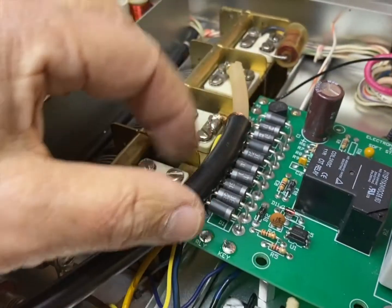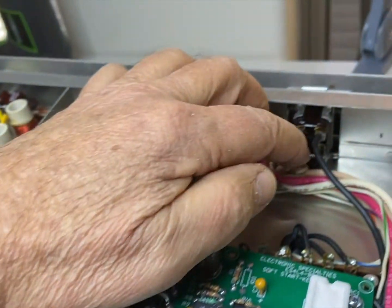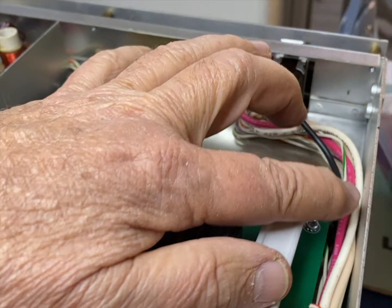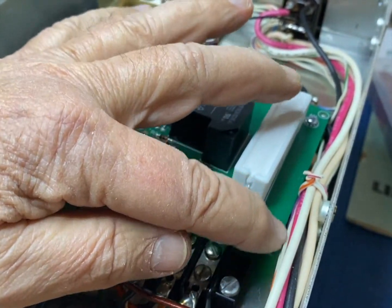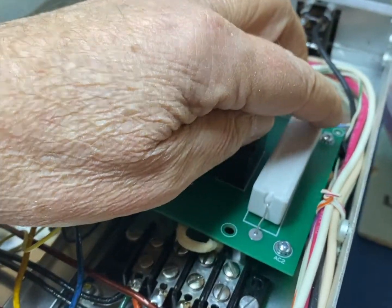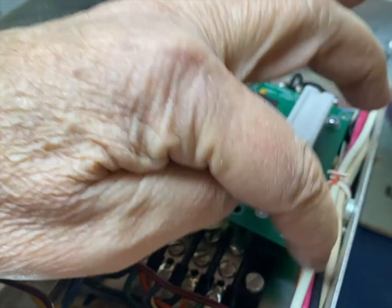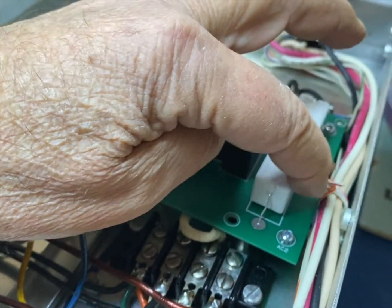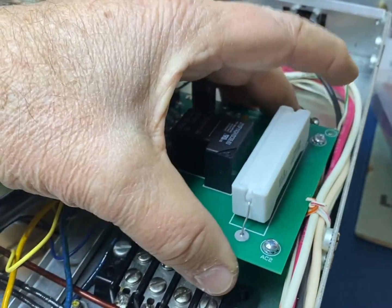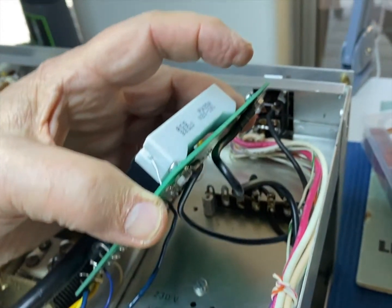So it's a tight fit with this coax here, but underneath here, I've got the wire going from the, I soldered the new wire to the switch. It comes around and connects to this with the solder lug underneath. And then the wire that used to go there comes down here, it loops around a little bit because there's some extra, and it's connected to here. That makes it easier if you end up having to take this off to make changes to it, you've got plenty of room.